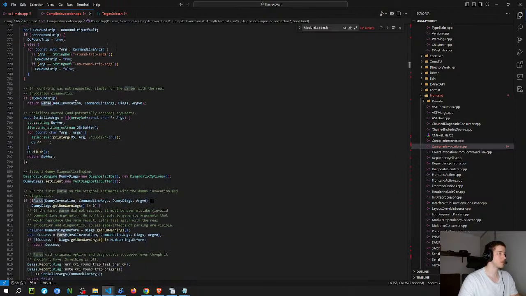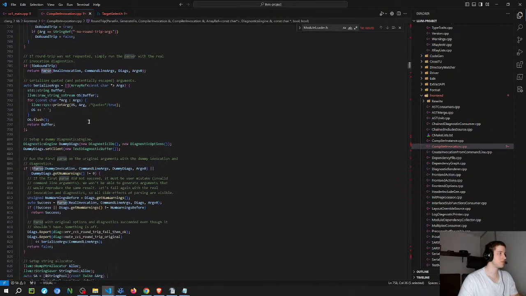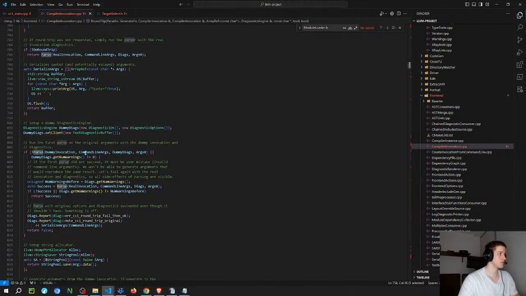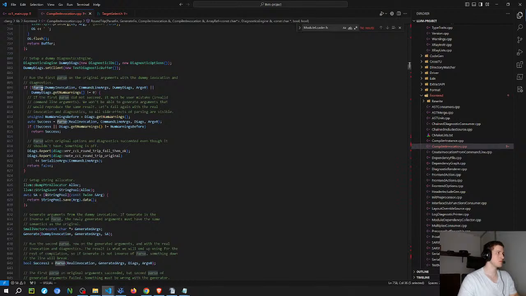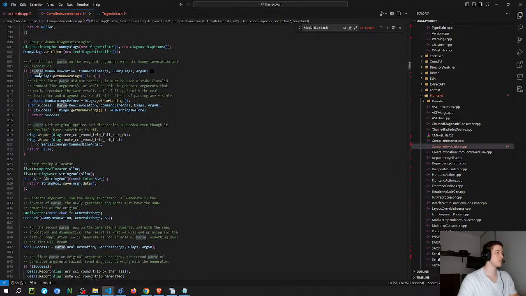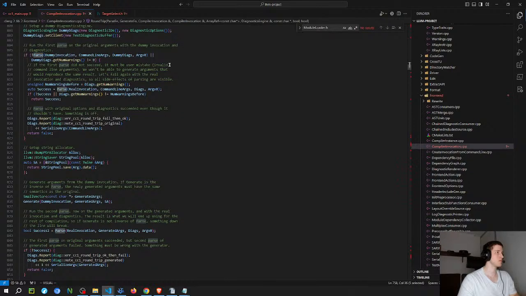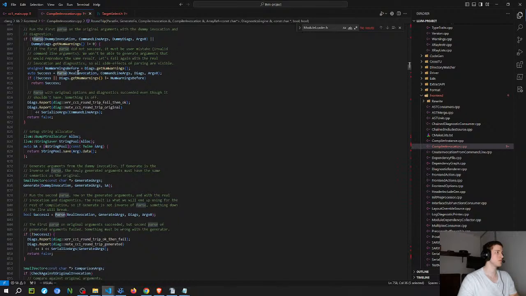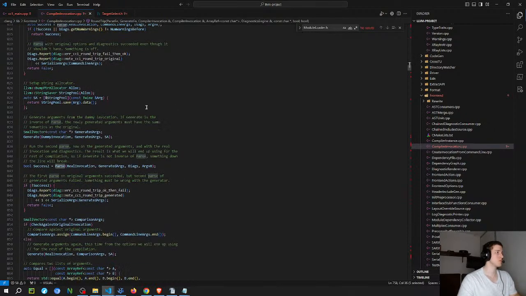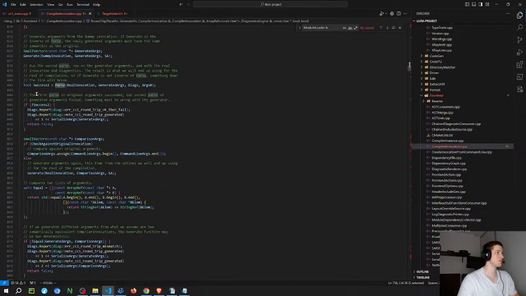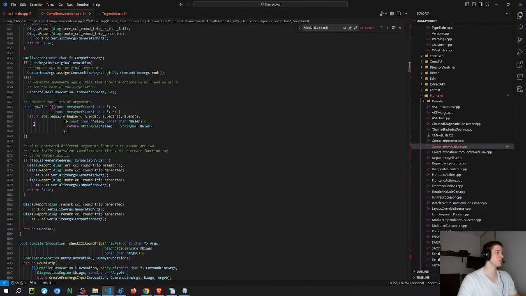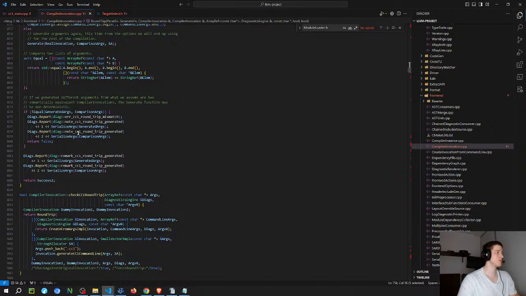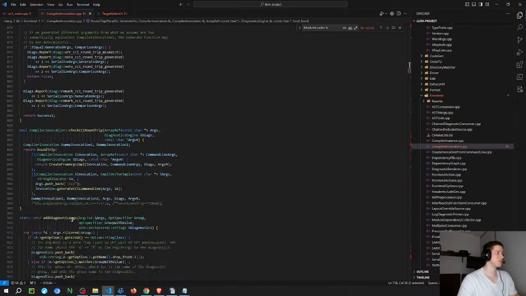Parse generate. So just calling these lambdas here.